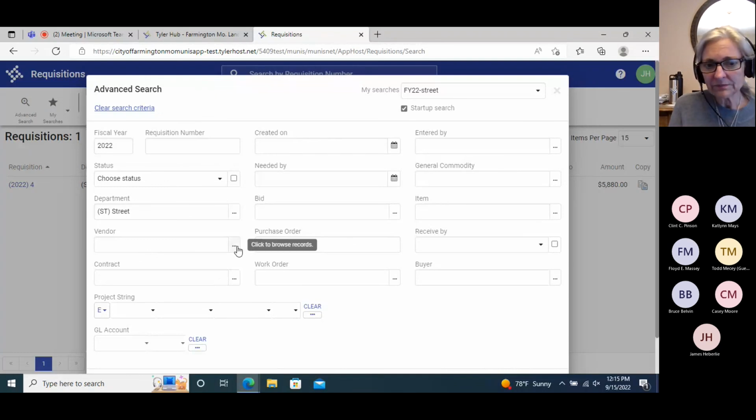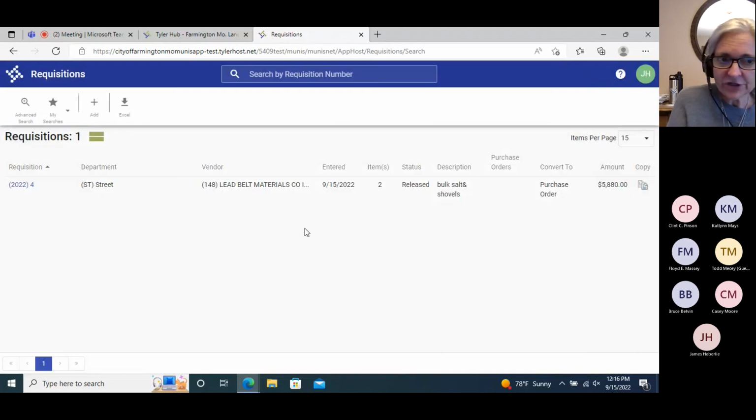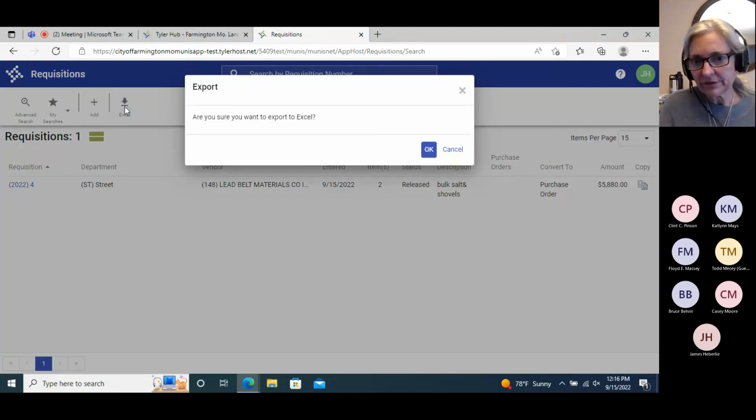Close at the top. You only have one, so it's hard to show it to you, but know that it's there and test it. Click on the X at the top. Once you do the search the way you want, say by vendor, you can Excel. You see the Excel at the top on the right, and it would give you a report, okay? An Excel spreadsheet with all of them that you have in that search.